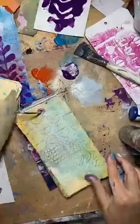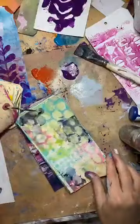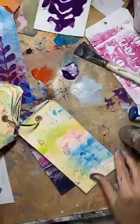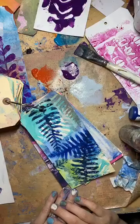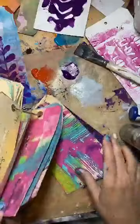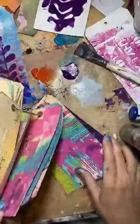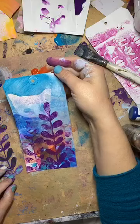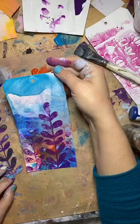Ranger does what we call one-and-done with stencils — we order a chunk and when they're sold out, they're sold out. There's always a new stencil coming down the pipe, so when you see stencils you like, grab them because their shelf life is not forever. Last time I was with Diane she said, 'Why do you keep saying cool beans?' Do you guys say cool beans? I don't know, I like it!